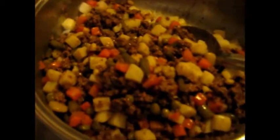I've got a thirsty dog there in the background, y'all. I don't know if you can hear him or not. He's the drinkingest dog I've ever known.